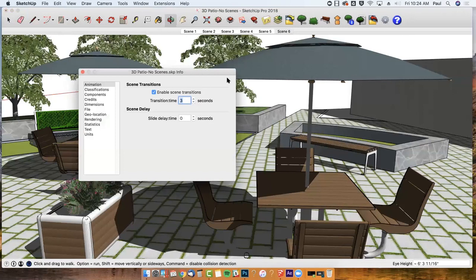It doesn't feel like you're actually walking through the site if you have your scenes set up the way that I have mine. I did find that about 4 seconds between each scene at the distance that I'm placing my scenes is appropriate for walking around a site. If you do have focal points in your space and you want the camera to stop at each scene and wait for a second or two, you can change that here. Basically slide delay time, that'll delay the amount of time that you actually stop at each scene before moving on. And so that's where these settings are.